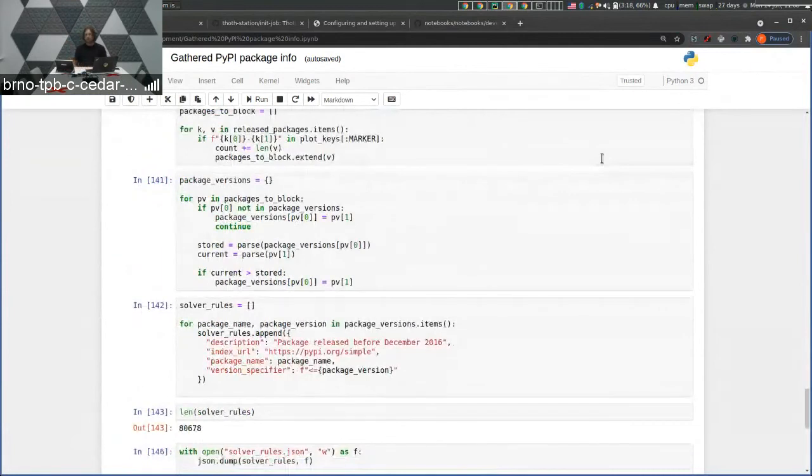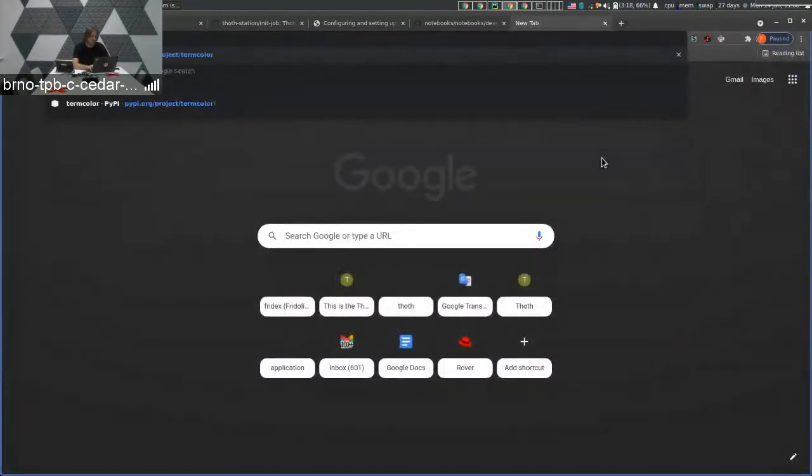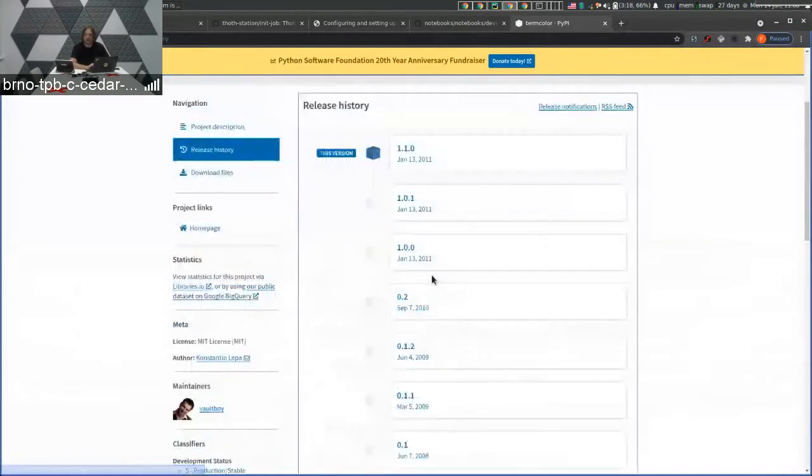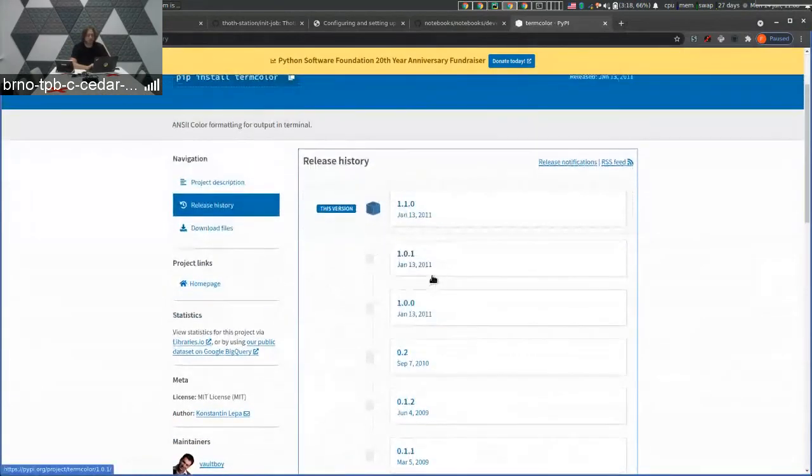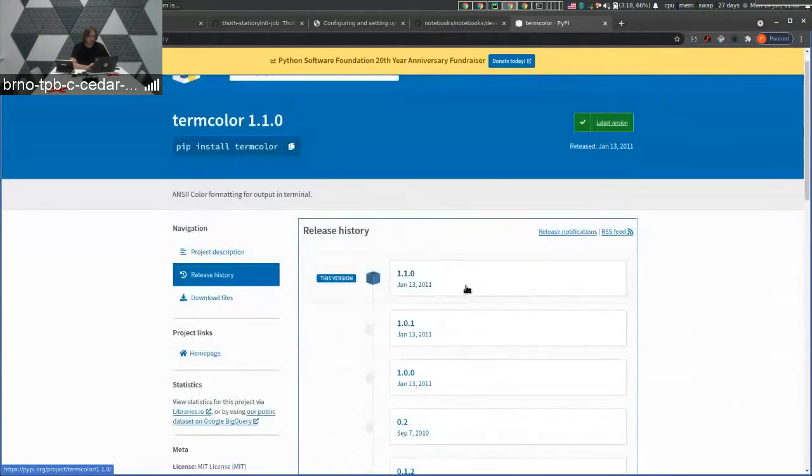The next step of this work is basically to analyze packages with respect to usage: how they are used now, and how these older releases are used. Because we found, for example, if we take a look at a package called termcaller, that it is still used. It's used by TensorFlow and it's present in the TensorFlow stack, but the most recent release dates back to January 2011. So we basically had to explicitly allow analyzing termcaller and allow the system to learn on this package.